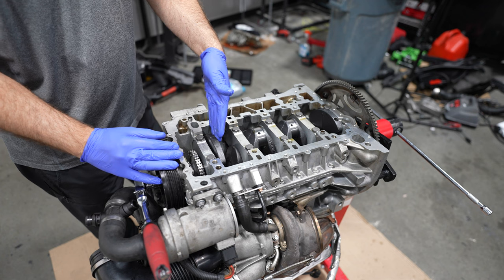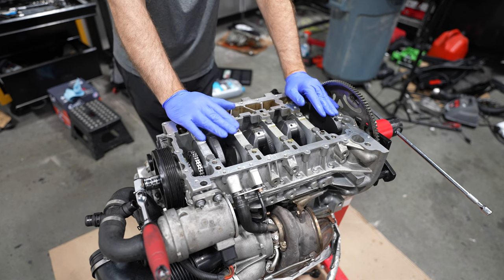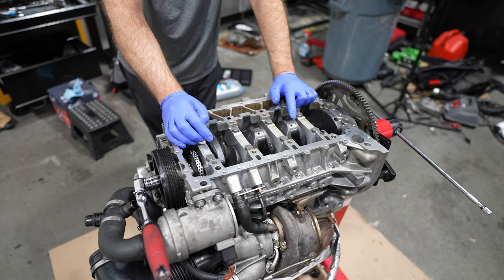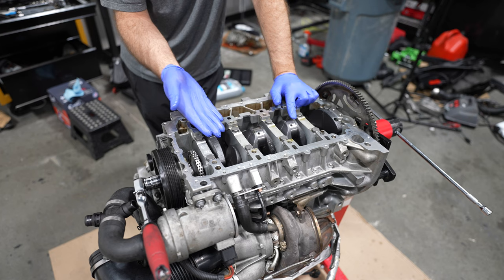I've put 2,000 miles on the X3 that we did the rebuild on. If you look a couple of videos back on the channel, that thing is running beautifully after 2,000 miles. There's only one way to do it with these. You got to go OEM crank. And it wasn't an intention to try to get an aftermarket crank. The intention was to get an OEM crank that I had thought was refurbished to new condition, but it's a knockoff. It even says BMW on here, but of course it's not OEM.